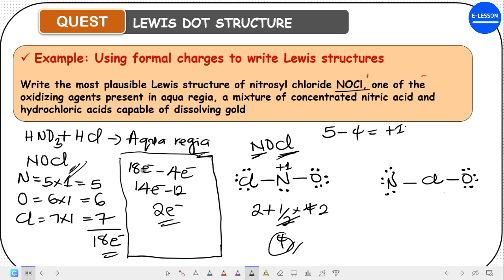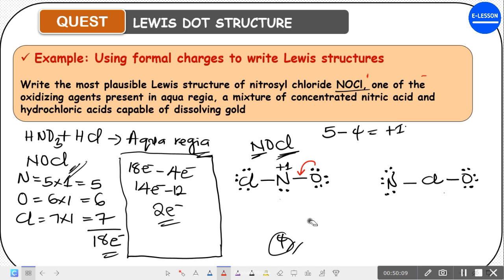Is that okay? Since our structure here does not have any charge, what we are going to do now is to make sure that nitrogen loses this plus 1. And to do that, we have to just donate this lone pair of electron to this double bond here. All right? We donate the lone pair of electron to the double bond. So if we donate that lone pair there, what will it now become?